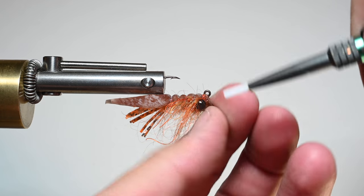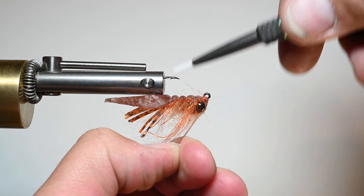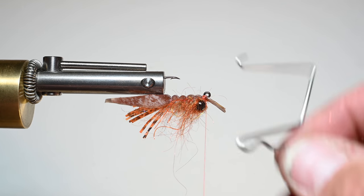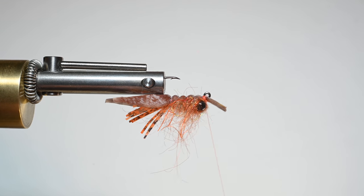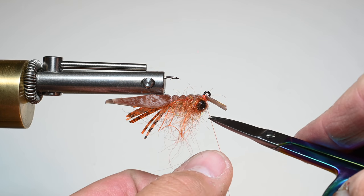So we'll go ahead and secure that wire, snip it out, and now we'll just do a little bit of a cleanup here, just trying to clean up those fibers from being in the eye. I'll grab my whip finish tool. We'll do a three-turn whip finish, and we're going to be securing this with some UV resin, so we're not going to do a second whip finish. But go ahead and trim out your thread at this point.